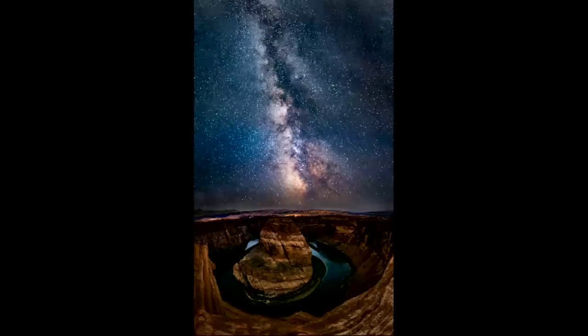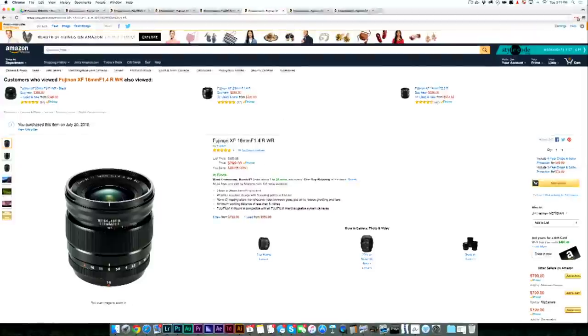Now there are a couple of issues if you just get this trinity of lenses — it does leave a couple of holes. The first hole is with the 10 to 24 wide angle lens. Since it's only an F4, I feel like I've also got to pack a specific night photography lens. For that, I use the 16mm F1.4. It's super fast to gather a ton of light for night photography. Here's a photo I shot with it at F1.4 down in Arizona — this is composited together, the sky is from a different shot but with the same lens. I really like the 16mm F1.4. I wouldn't complain if it was a little bit wider for getting those night shots, but I've had really good luck with it. It's not terribly expensive — it goes for $799.